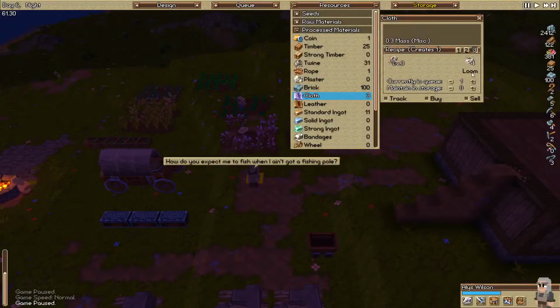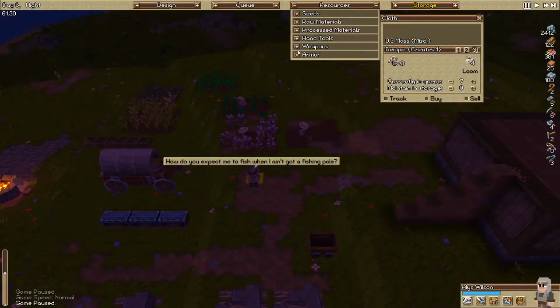So it needs a loom, so I should probably queue up. It needs 4 per cloth. So it's 20 there. We've got 30. Probably queue up 6. 7, yeah, 7 will do. So we'll queue up 7. That should be good. And how much do we need to make armor?